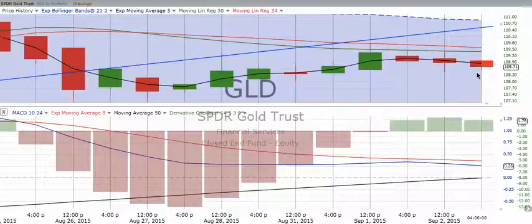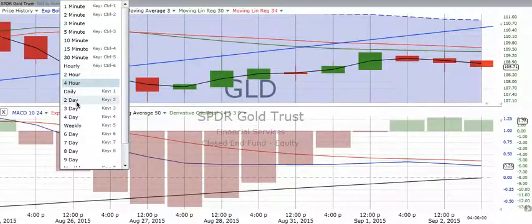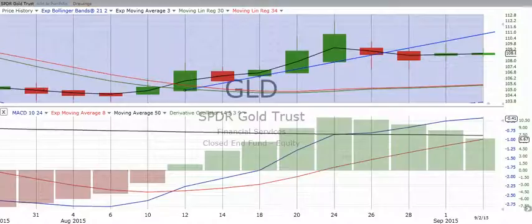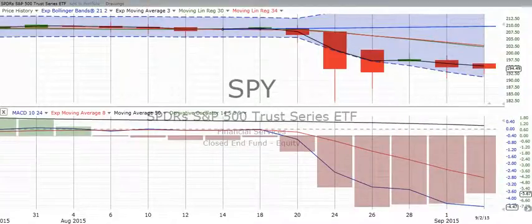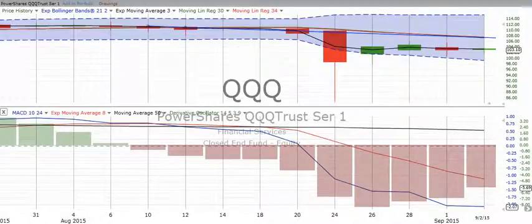So again, we don't have decisions on any of the charts. They are all toss-ups. Gold is in a confirmed down move, of course, on the large chart, and an up move on the large chart, down move on the small chart. And our other charts are just the opposite when it comes to the total market, which is confirmed down move on the large chart, up move on the small chart. SPY, Standard & Poor's 500, down move on the large chart, up move on the small chart, and the Qs, same. So, where are we?